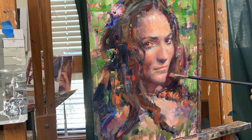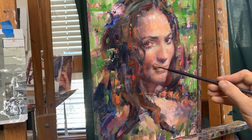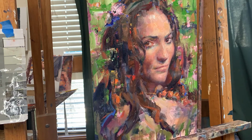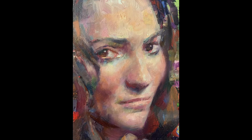Brought some values together. She was looking a little bit too red in the cheekbones. Just took it down just a little bit with some cool grays, cool warm grays. Worked with the hair, moved some reds and blues throughout the hair, just softening things.